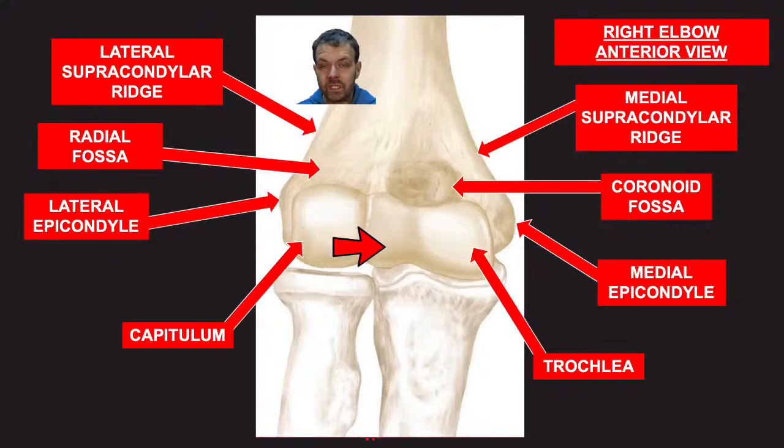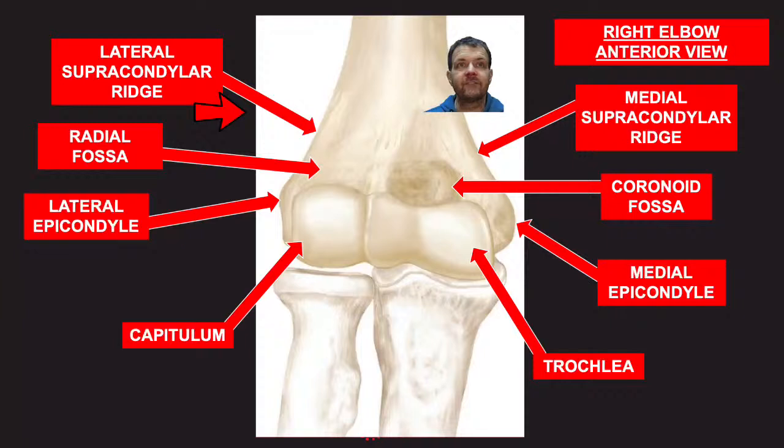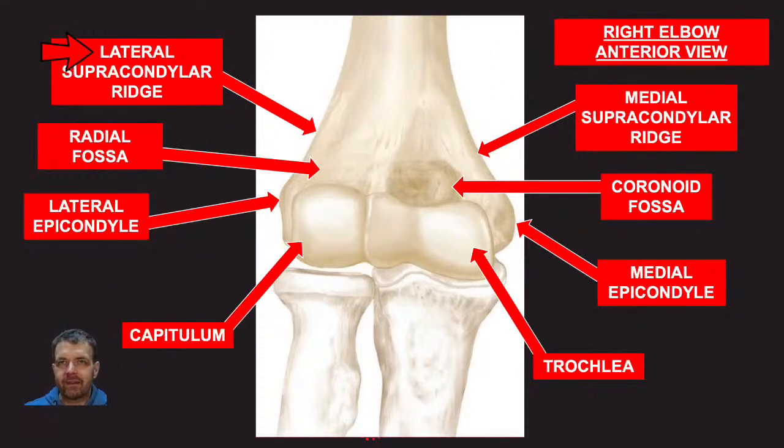Here we go. So, front of a right elbow, so an anterior view of a right elbow. Humerus bone, radius bone, ulna bone. So those are the three bones that make up your elbow. Now we've got some specific bits that have got specific names. So if we start on the radial side, just again move me out of the way there. We've got this area here. So this is the radius, which is on the outside.